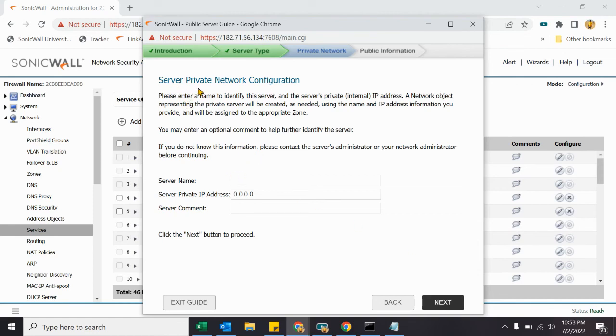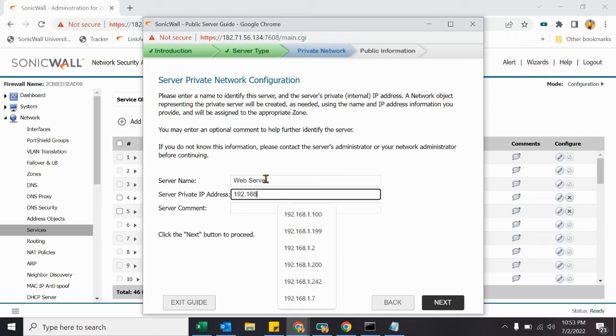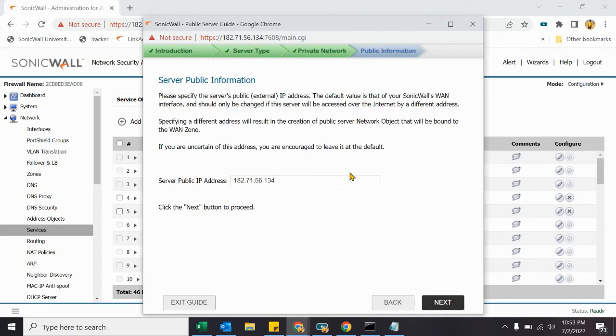Now it's asking for your server's private, meaning your internal server details. So we name it web server. Its IP address is 192.168.0.100. We click on next, and the IP address it is picking is the default because it's applied on the interface.